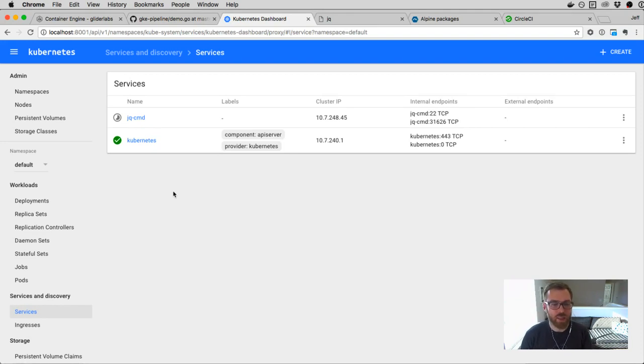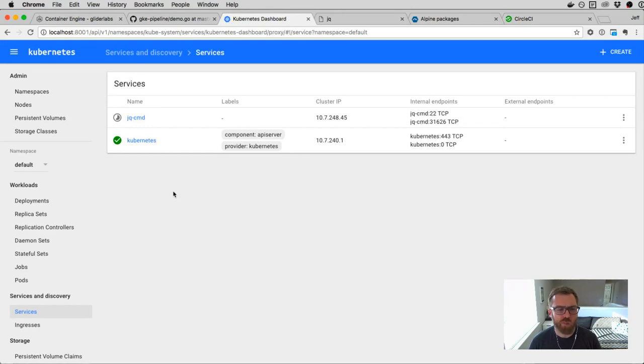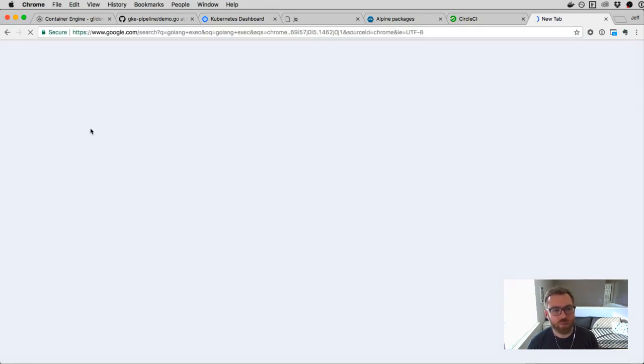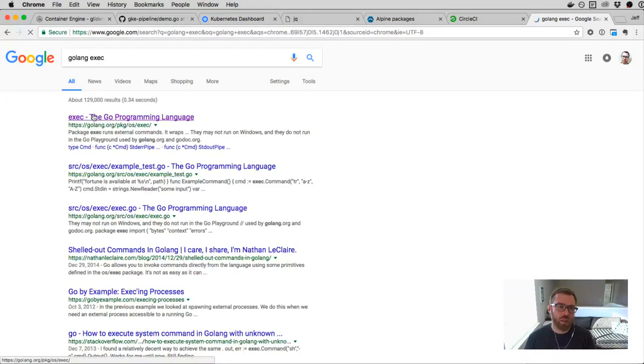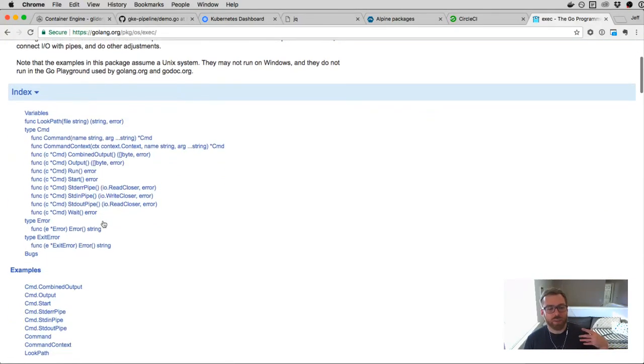We can, I guess, start thinking about running JQ. So we are going to be shelling out from Go, and again for this one, when you connect and your session starts, it's actually going to open up a sub-process with the OS exec package, run JQ.